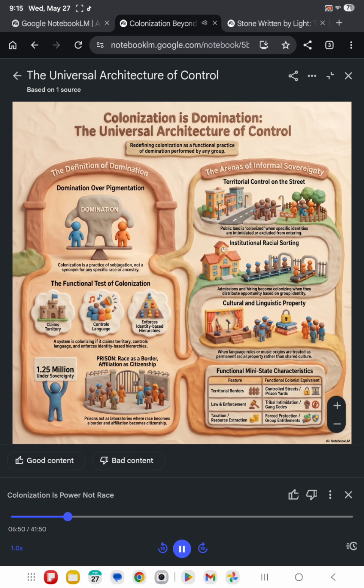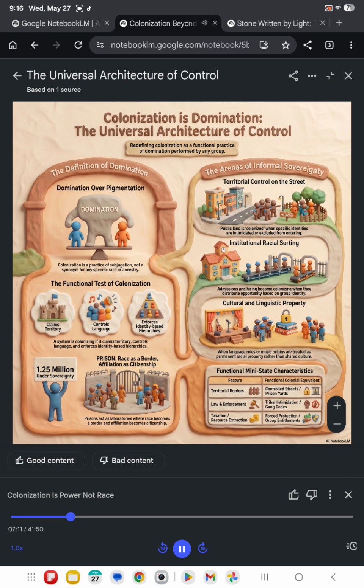Precisely. And the author is saying, look, there is more than one way to colonize a space. You have the old school, formal way: armies, forts, signed treaties, state power. The historical aesthetic we talked about. Right. But if colonization doesn't require a national flag or a formal imperial army, where do we actually see this universal architecture of domination playing out in the real world?